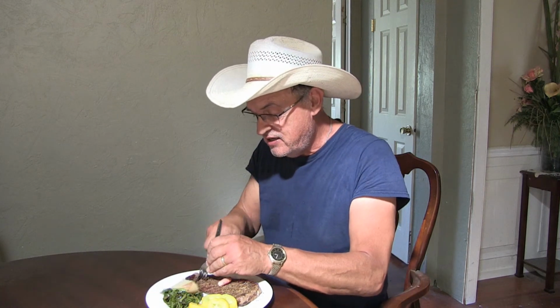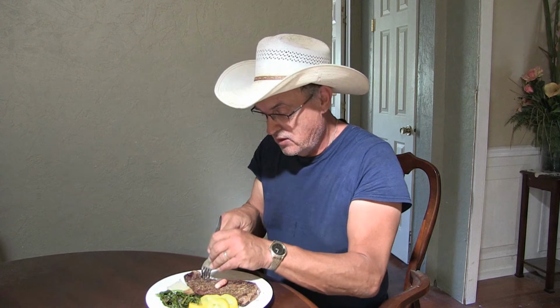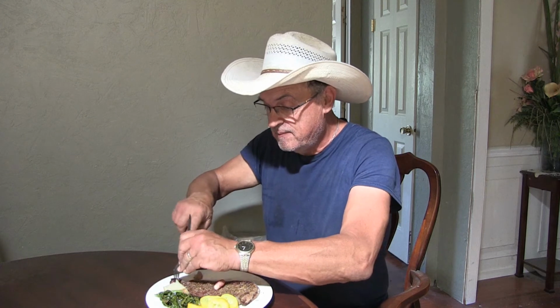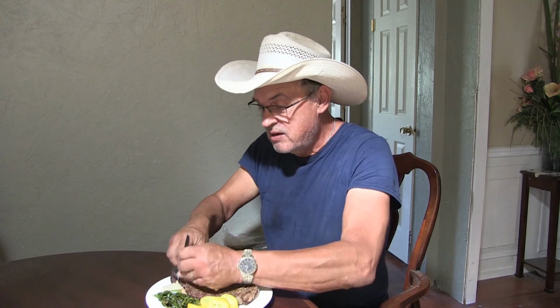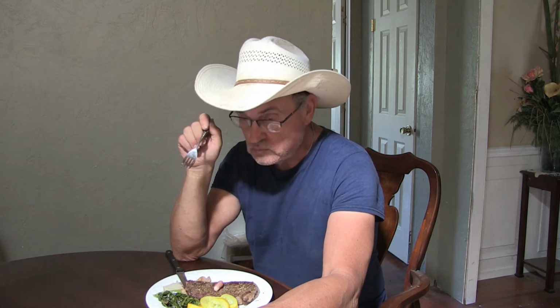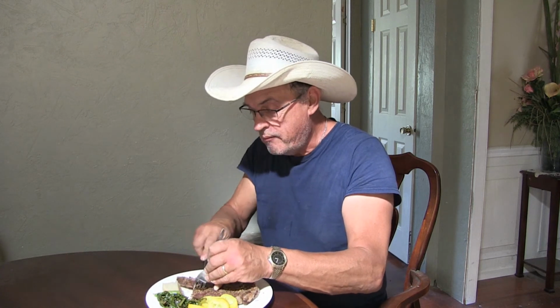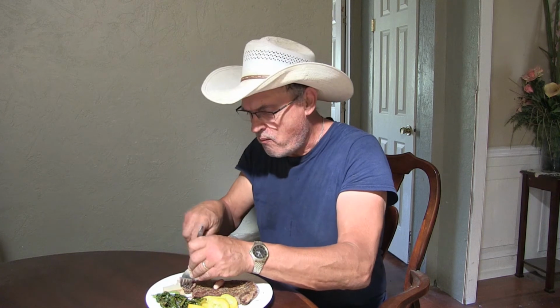And now, let's do something I haven't done in a year because I've been on a diet or a modified lifestyle change. I'm going to try some of this New York cut steak. Okay, this was marinated in beer for 2 days and then cooked slowly on the barbecue. Never had it this way before. Put that rub on it. And it's just the right amount of flavor. Nice and tender. I can almost cut it with a butter knife.